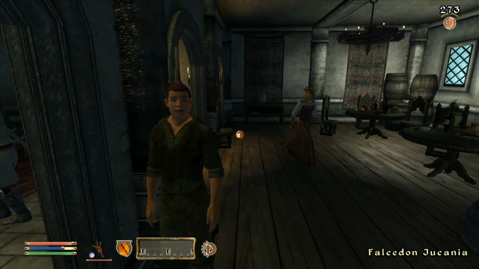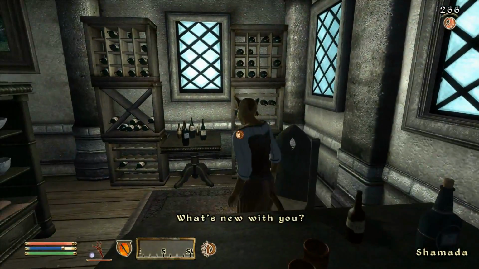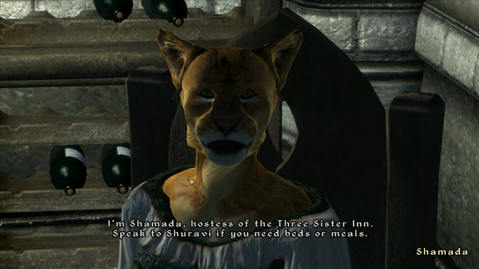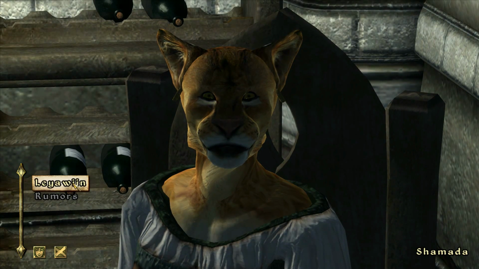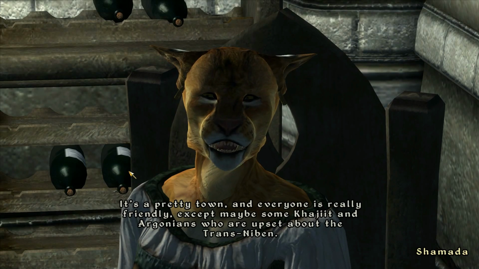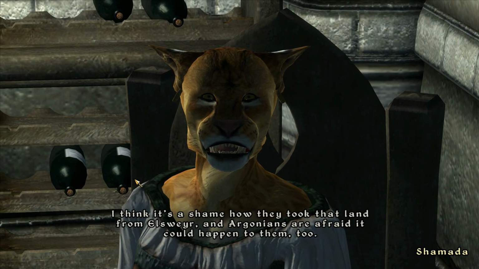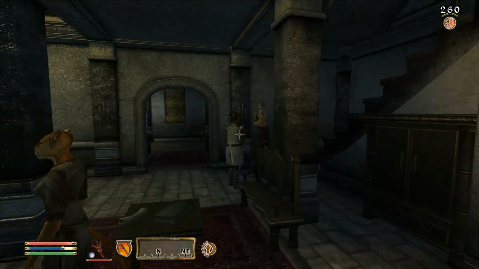You have my ears. Good. I don't need yours, though. Are you whoever's in charge here? I've been to this place before, but it was such a long time ago, I barely remember. I'm Shamada, hostess of the Three Sister Inn. Oh, good. Speak to Sharavi if you need beds or meals. Oh, right. Okay. Well, lay a wind then. It's a pretty town, and everyone is really friendly, except maybe some Khajiit and Argonians who are upset about the Trans-Nibbin. I think it's a shame how they took that land from elsewhere, and Argonians are afraid it could happen to them, too. I see. Take care. It could be a dangerous situation.